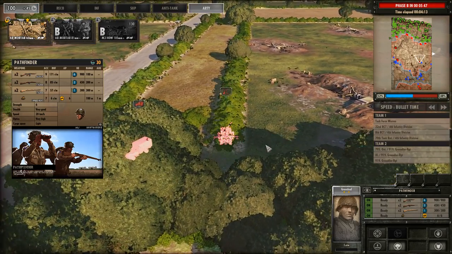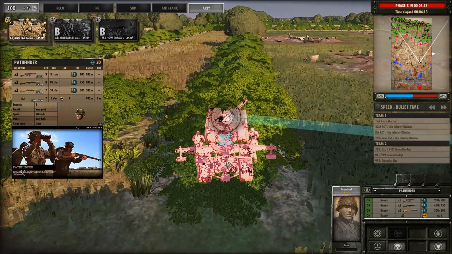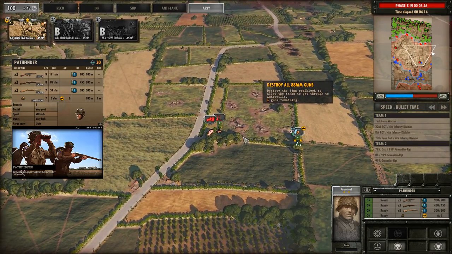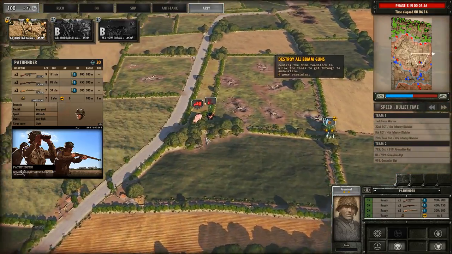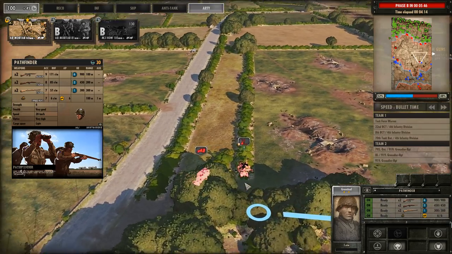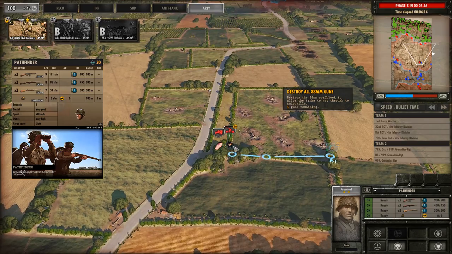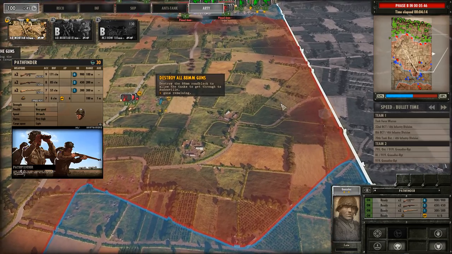Now this is, what is this? Is this an anti-tank gun or an anti-air gun? I don't know, just by the name. Yeah, that's an anti-tank gun. I am afraid that if I move my Pathfinder too close to it, they will be shot at by the anti-tank gun, which I'm not sure if this will kill them or not. I'll try to do it.